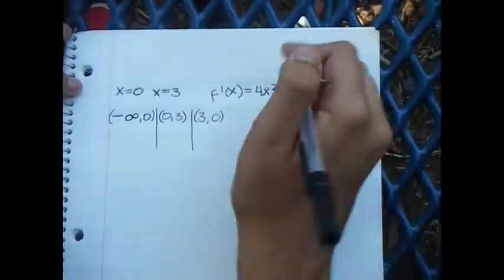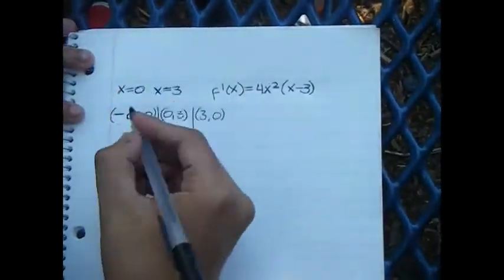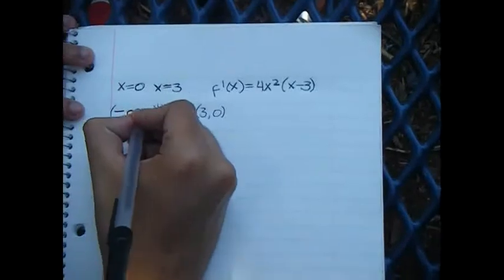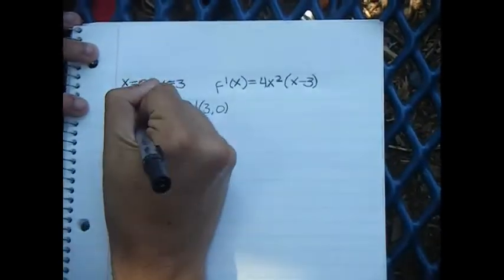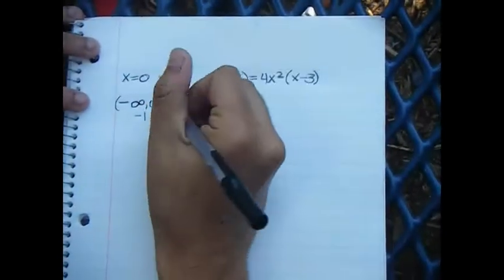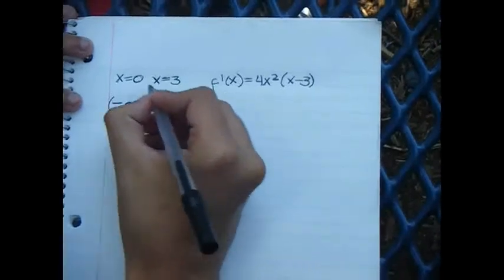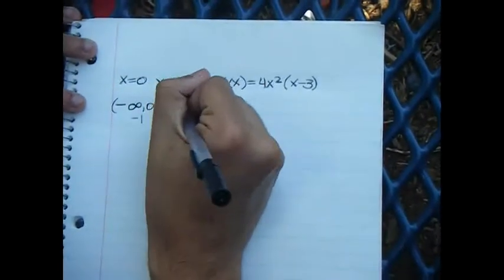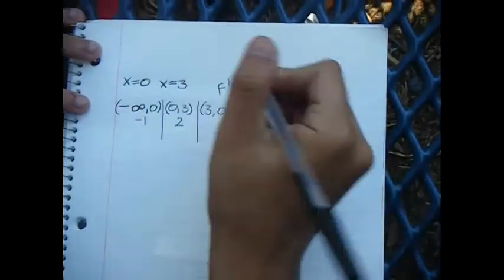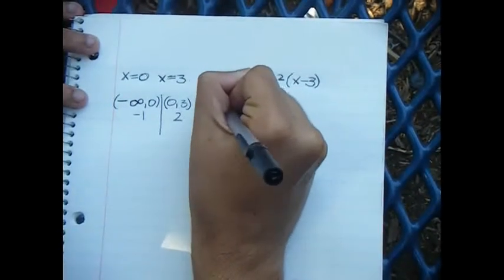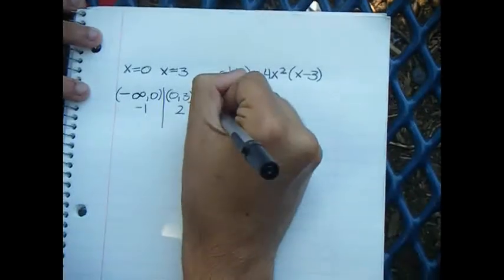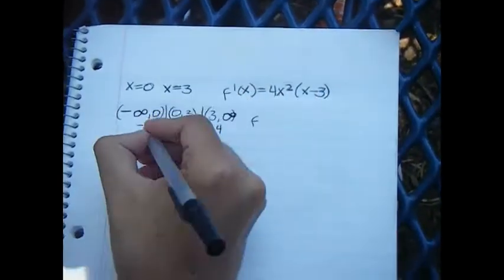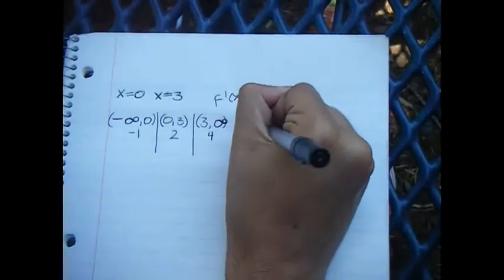Since we have no interval telling us the limit, we have to assume that the function is coming in from negative infinity to 0. Pretty much what you do now is you pick a value that's in between negative infinity and 0, and you test it in the derivative. So we'll take negative 1. Now we have the interval 0 to 3 because of our two critical points, and so we'll just do 2. And from 3 to infinity, we'll choose 4. So now what you do is you test your first value, negative 1.